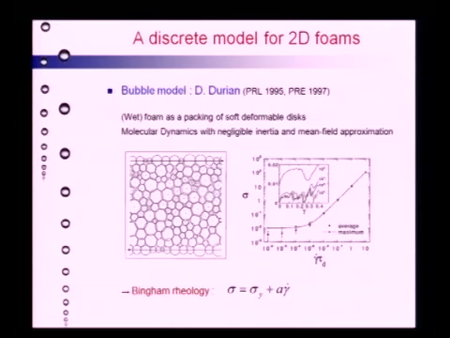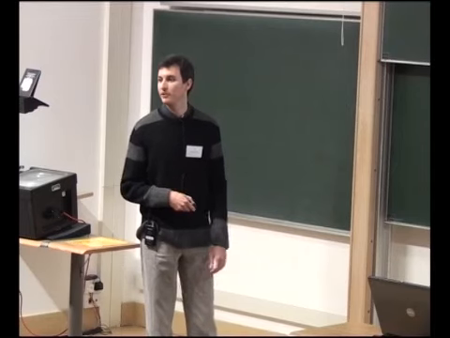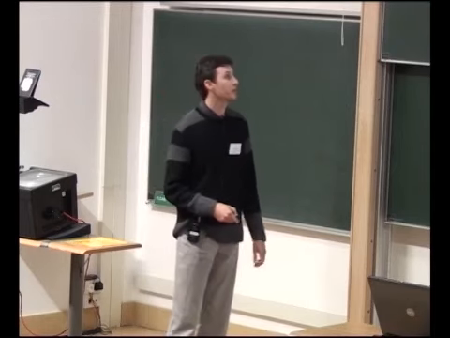So we wanted to try to do the same, but to add the effect of the glass plate to see if we could reproduce the formation of the shear bands, and without this mean field approximation, because we want to go fast. So the ingredients of his model were very simple.